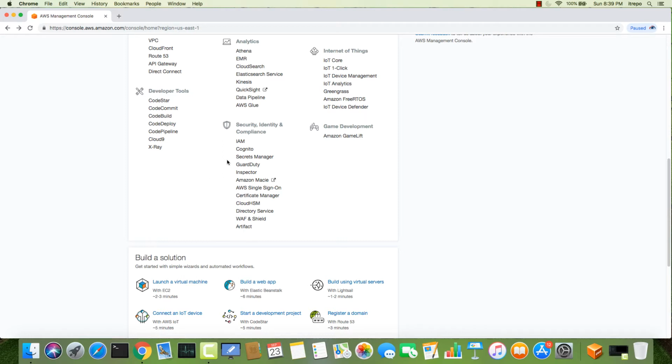For example, Cognito is one of the options here, an identity management system for data synchronization between different devices. I'm sure that you're familiar with the profiles for user accounts.